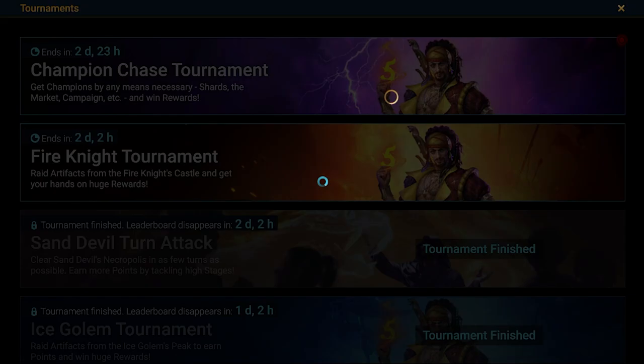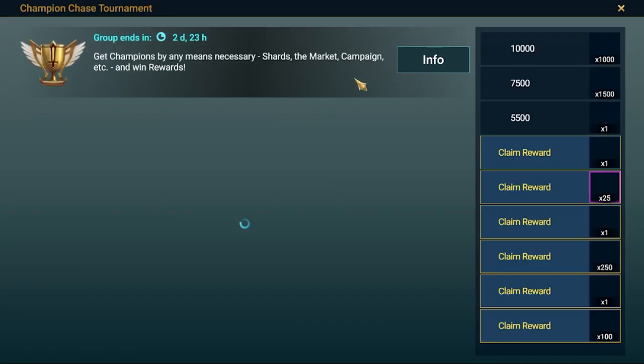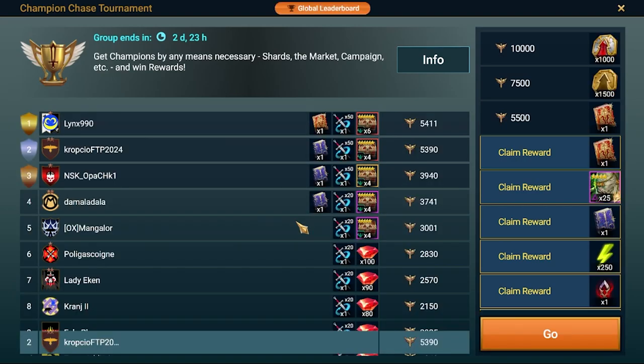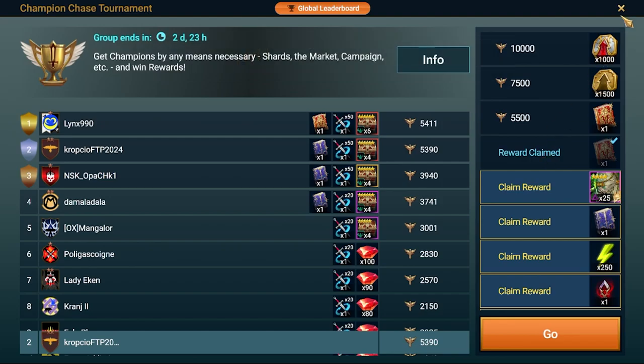I think I should have some points. That should be enough for the champion chase. Yeah, it's enough. And let's check how many points I've got here. Okay, so I'm very close to a second legendary book, which will be very, very useful to build Armanz. Yeah, that's very good. So let's collect this one and let's check.